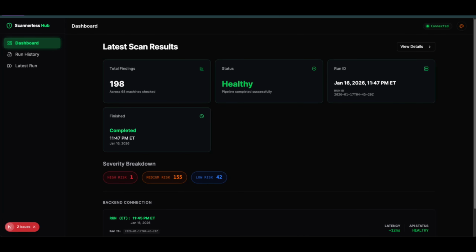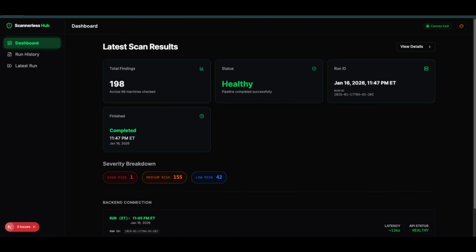So let's jump into what we have here. On the left, we have a few side panel pages. The first one is the dashboard. On the dashboard, this view represents a point in time security posture of the environment using the scannerless Azure-native data only. So everything here is derived from Azure native signals. So no scans, no extra agents beyond what Azure already provides.